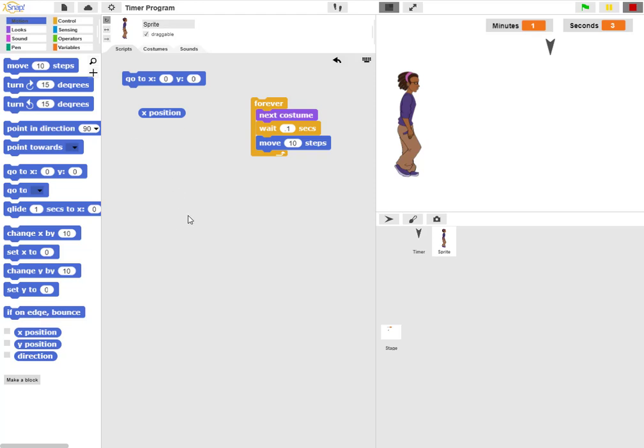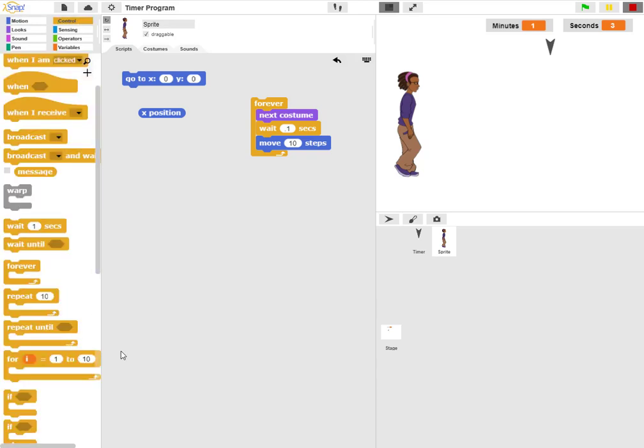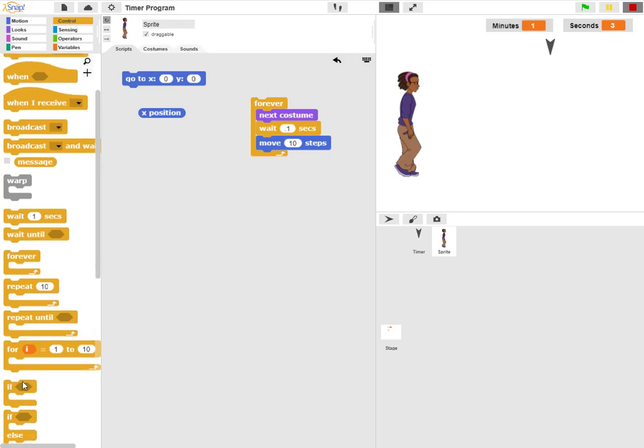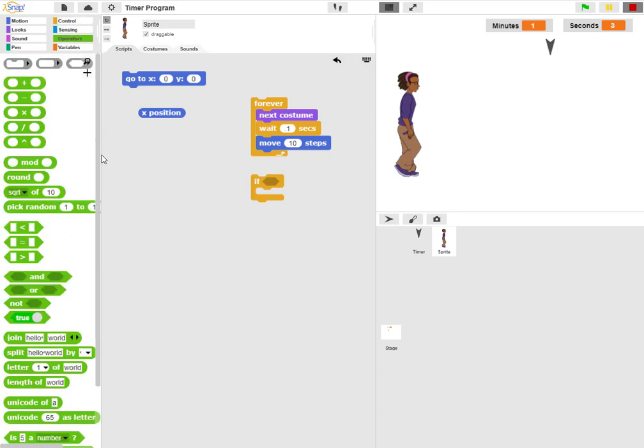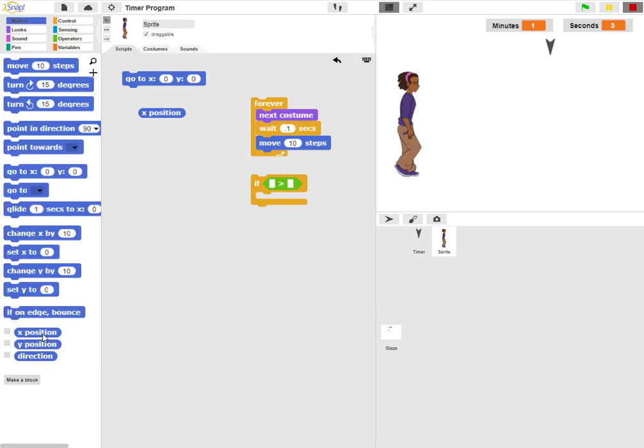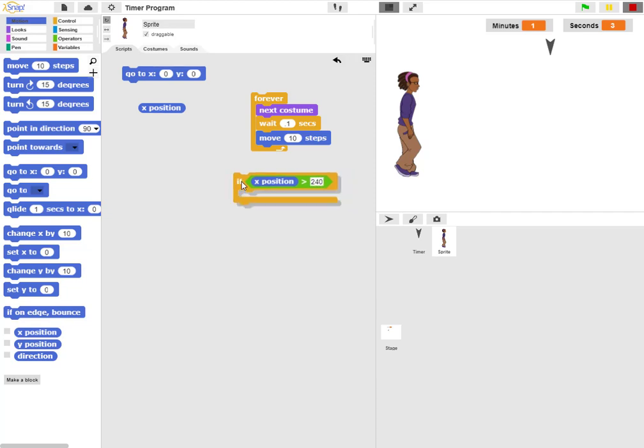If I'd like to check to see when Avery is going off the edge of the screen, once again, I can use an if statement, just as I did with the timer. And I can say, if, let's go get an operator's block. What I want to find out is if the X position is greater than 240, because 240 is the right side of the stage.